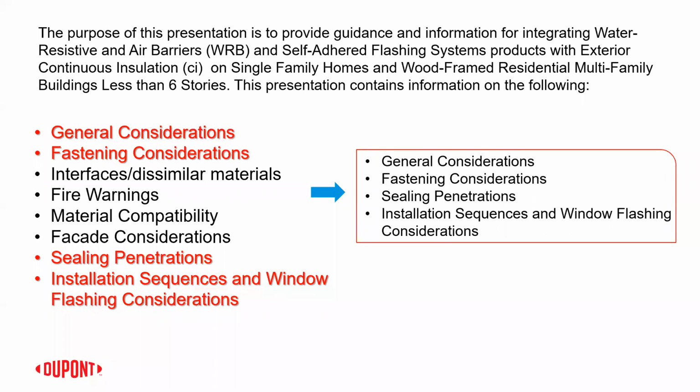Is it a remodel, taking windows out? A lot of considerations will go into what type of process you're going to use when combining wrap and foam. And I want to touch back on that. This is focused on our products, obviously, because we've tested the combined portfolio. We know it works, and we're really confident with our products.